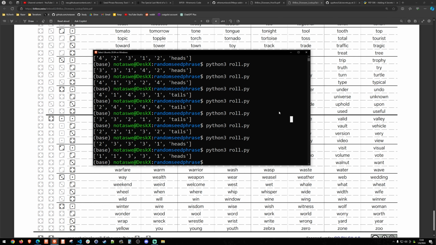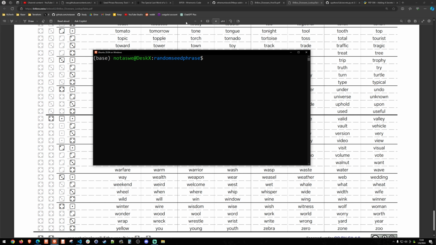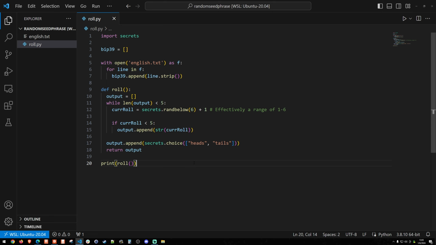And even that is quite a good decrease in the time that it takes to do this, but that again is only 1 word. So what we would want to do is map this and then do it 22 more times, right? And that's essentially what we're going to do with our script. So I'm going to clear this out. And we're going to go ahead and go back to VS Code. And at this point, we can get rid of this print roll statement, and we need to create a new function, and that's just going to be called 23 words.